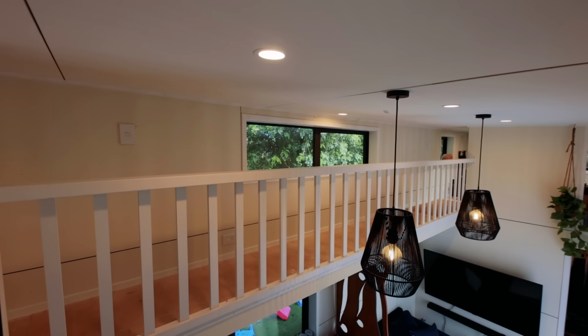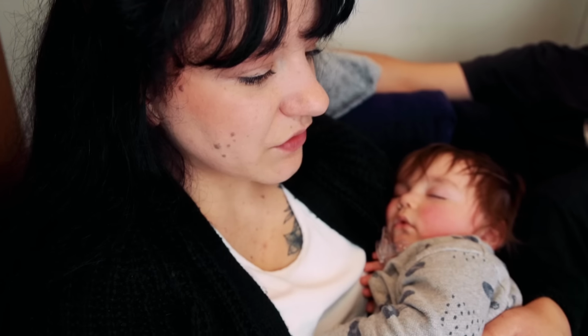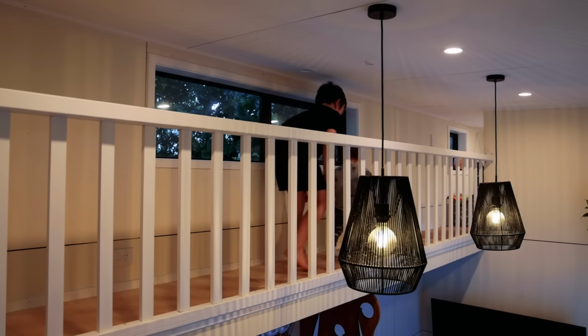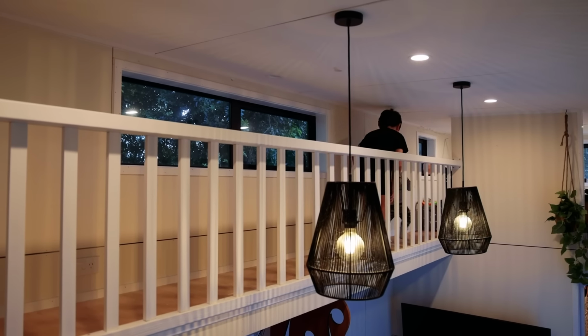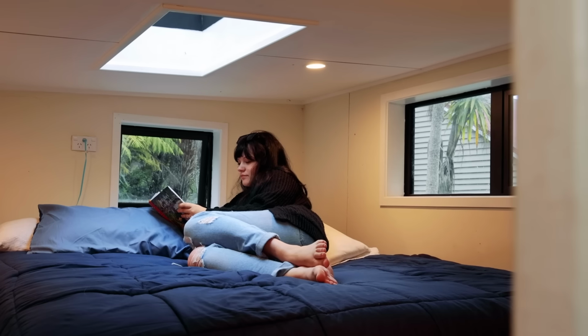And so how long have you been living in the tiny house now? So it's been just over a year now. And there's a lot of people out there who are potentially contemplating living in a tiny house and wanting to start families in tiny homes. Can you talk to me a little bit about what it's really like living in a tiny house with young children? Honestly, it's like we all have our own space. I mean, you wouldn't think you're in a tiny home. It's 3-bedroom, and it's kind of separated.